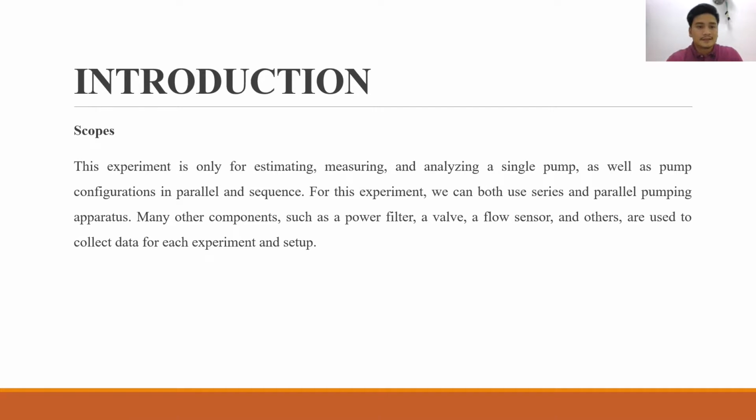Last but not least, for the scope, this experiment is only for estimating, measuring, and analyzing a single pump as well as pump configuration in parallel and series. For this experiment, we use the series and parallel pumping apparatus. Many other components such as a power filter, a valve, a flow sensor, and others are used to collect the data for each experiment and setup.